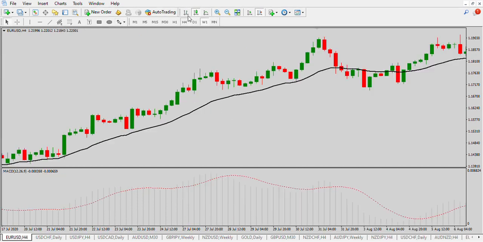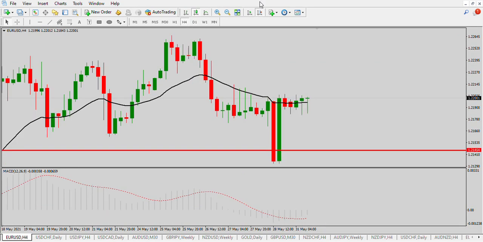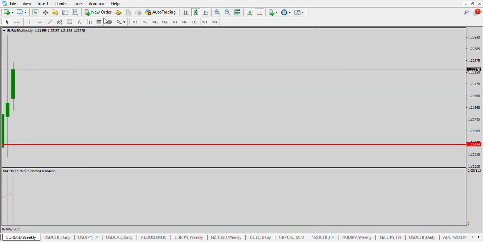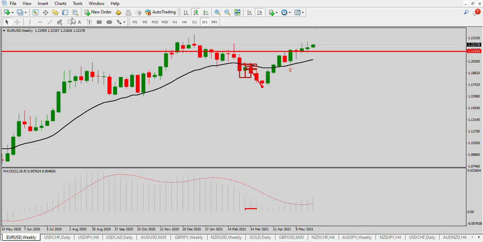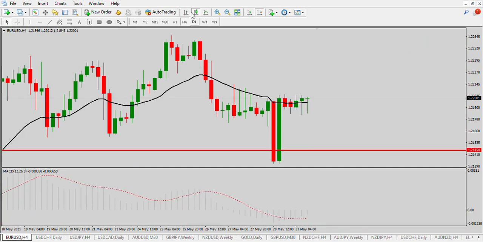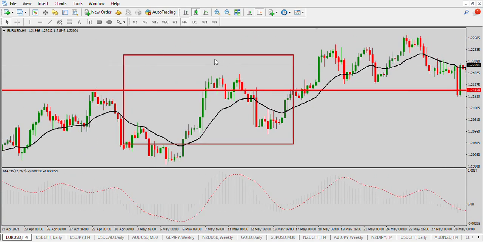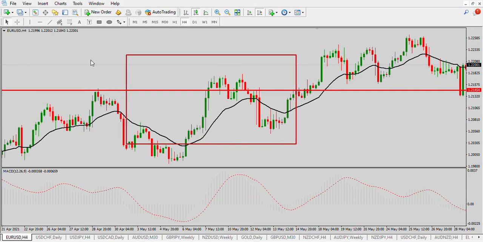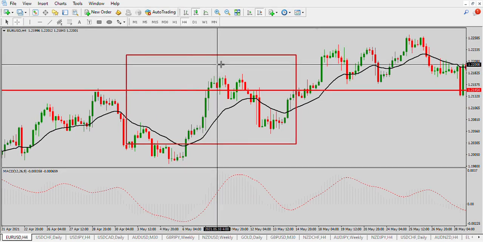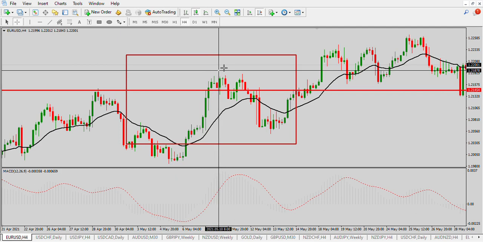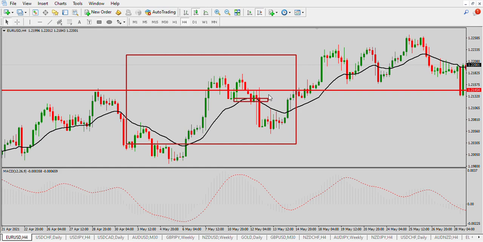Like I said, you go back down to your 4 hour time frame. Sorry, I didn't mark the area. Go back down to your 4 hour time frame, which happens to be here. You go to your 4 hour time frame moving average level. You want to spot the breakout from that zone. Now this is our breakout bar. This is where price breaks out from. Good. This is the breakout bar. But look at it. What happened? It was so close to the moving average that it breaks below the moving average.